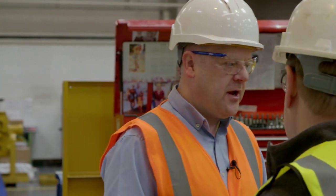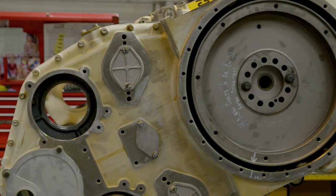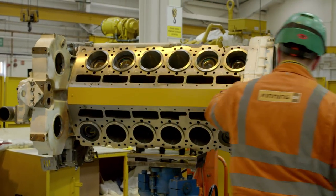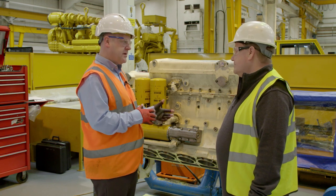So this is the 6030. It's come in for a full overhaul — we call it a bare block. So every nut and bolt comes down. The same engineer will then inspect it for reusability guidelines, making sure all the components are good to do another life. Once that's all been done, we'll order all the parts to reassemble it.